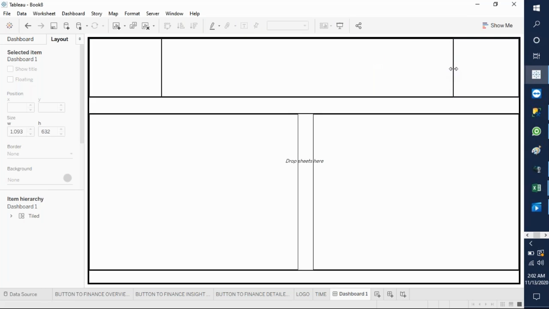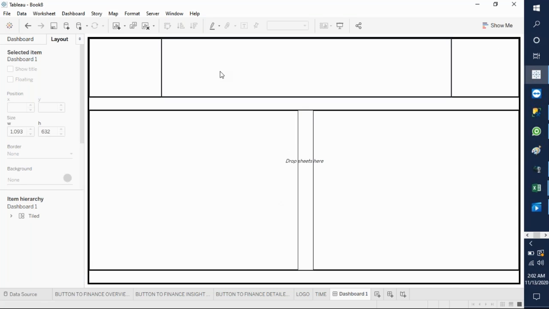Then yeah, I need that to be like that. So I have where I put my logo, where I put the name, and also the date, like that. So I can also just reduce this one a little bit.